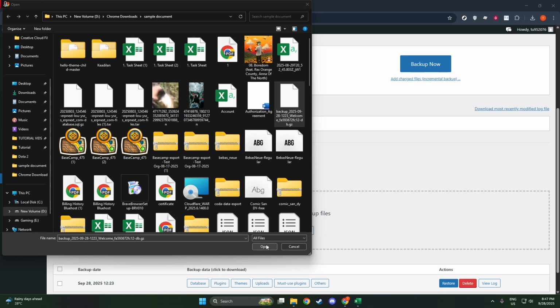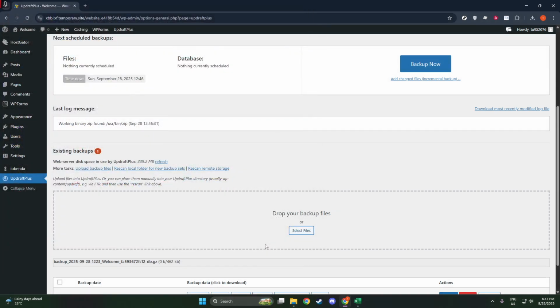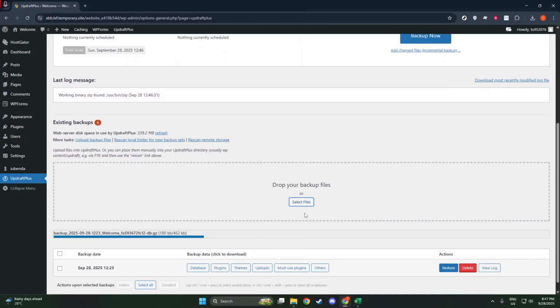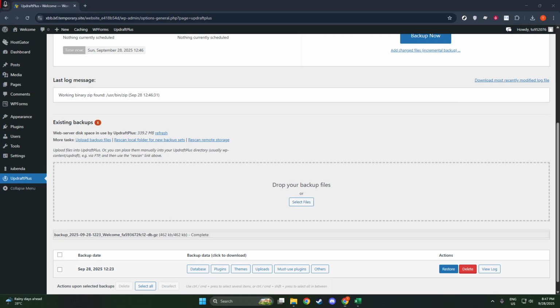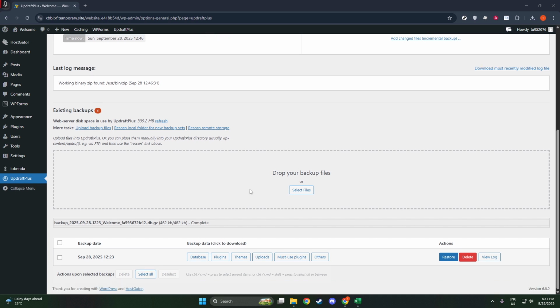Once you have all the necessary files selected, the upload process begins. You might need a bit of patience here, as it can take some time depending on the size and number of files. During this step, it's vital not to navigate away from the page to ensure a smooth and uninterrupted upload. After the upload is complete, you will notice the new files listed under the Existing Backups section. This indicates everything has gone as planned, and your backup is now safely stored. At this point, you're ready to restore your website whenever you need to. Remember, maintaining regular backups is a proactive way to keep your website secure and running efficiently.